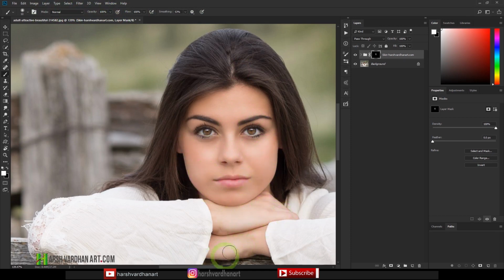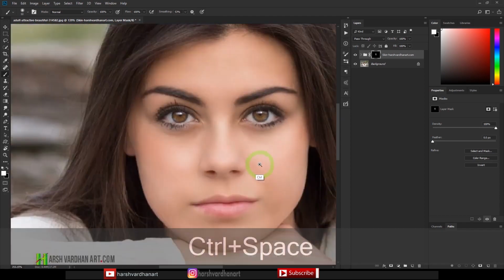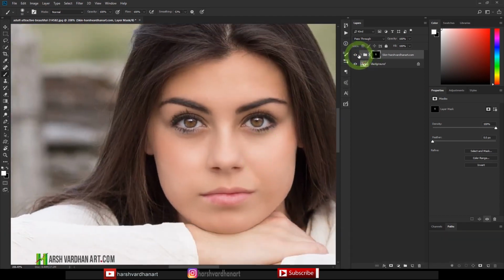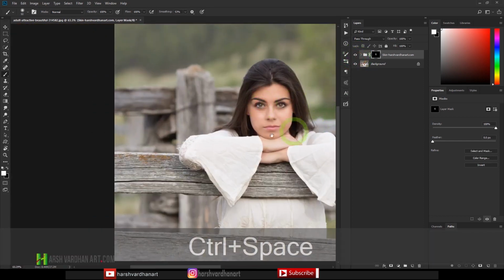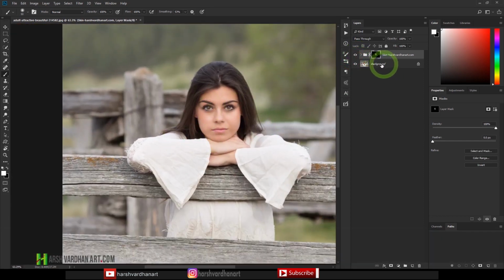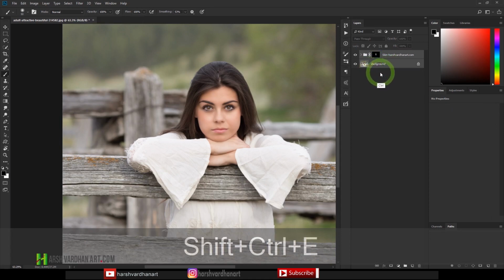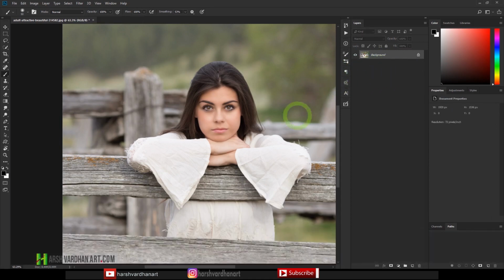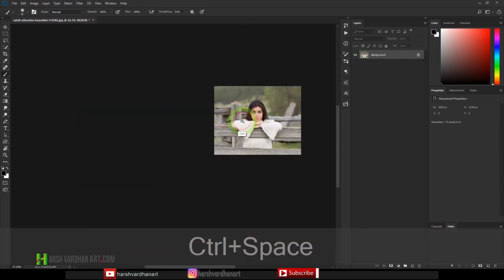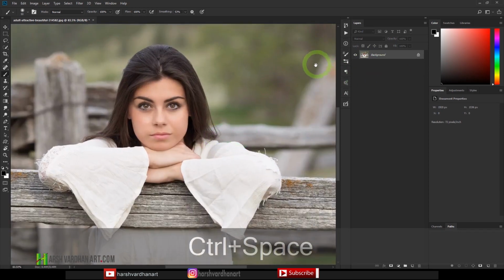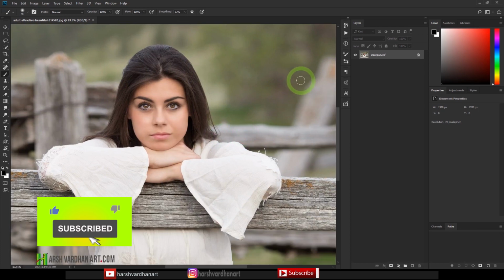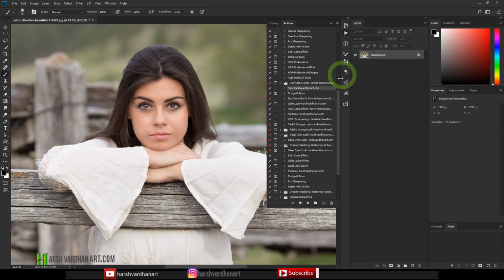And you can see we have painted over the face, and you can see the difference by turning this on and off. It has made the skin smoother, and thereafter we are going to merge this layer with this one. So we'll select both these layers and press Ctrl E or Command E, and that would be merged. So it's very important. If you don't do this, the Photoshop action may give you some error, though it's not giving me the error, but it is possible that it's going to give you some error.